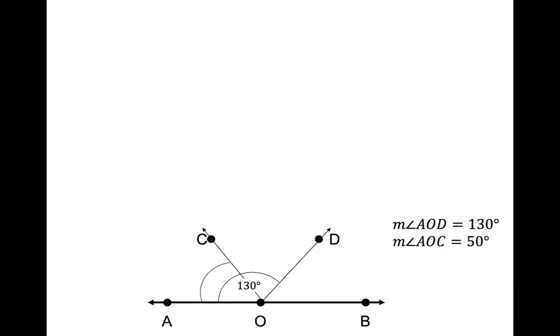And if I measure one of those and I find out that it's 50, the question is, how big is COD? And just like for the ruler postulate, we use subtraction to get the answer. We're going to do the same thing here. If you want to find that third angle, then you subtract the two angle measurements and take the absolute value. So you do 130 minus 50 to find COD. That would be 80. Or you do 50 minus 130. That would be -80 degrees. But then you take the absolute value and you get 80 degrees. You might want to play that one again to make sure that sinks in.